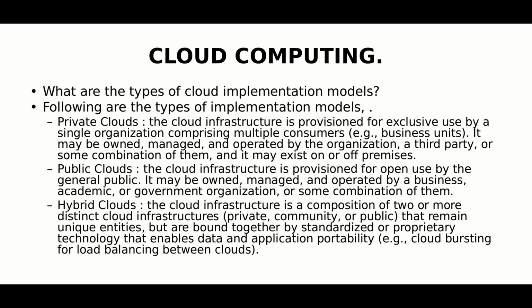In your hybrid cloud, a few of your applications will be running on the private cloud, and a few of your applications will be running in the public cloud. One basic example is your front end running in a public cloud, and your back end, which is your database, running in the private cloud. So this kind of combination uses your hybrid cloud, which includes both your public cloud as well as your private cloud.